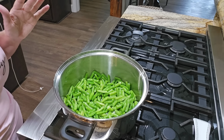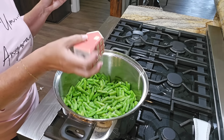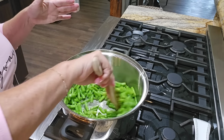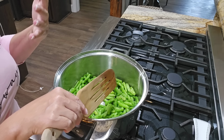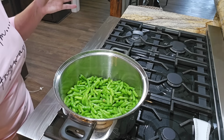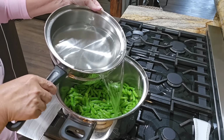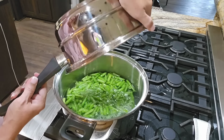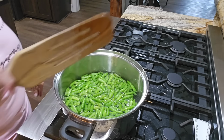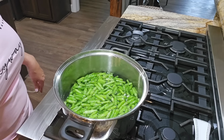So now we're going to do a little bit of salt. If you're a sugar person in your green beans, I am when it's store-bought, but if it's fresh green beans, I eat them raw, so I taste them and I know that they're good and sweet. I probably won't add any sugar to this, so I just want to salt them. If you want to add some side meat, now's the time to do it. And I'm just going to cover them with water, and we're just going to cook them to the point of tenderness that I like them. So we will just cook until they have cooked down and they're tender and ready for us to eat.